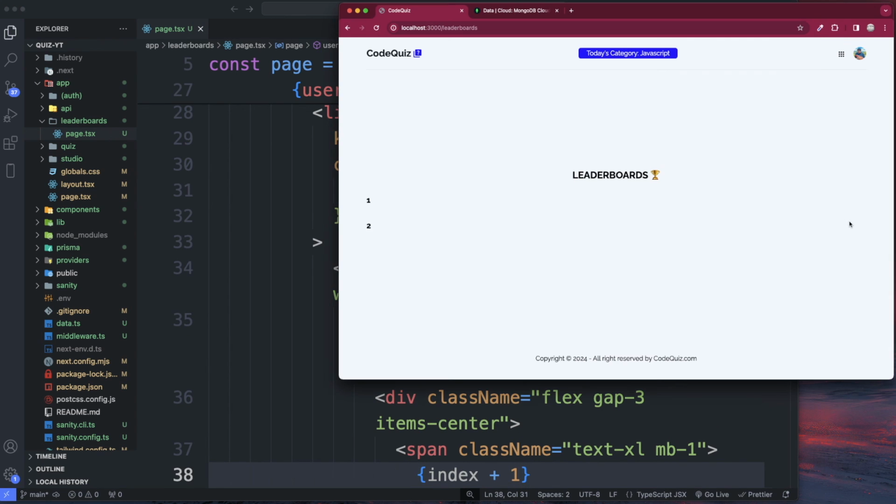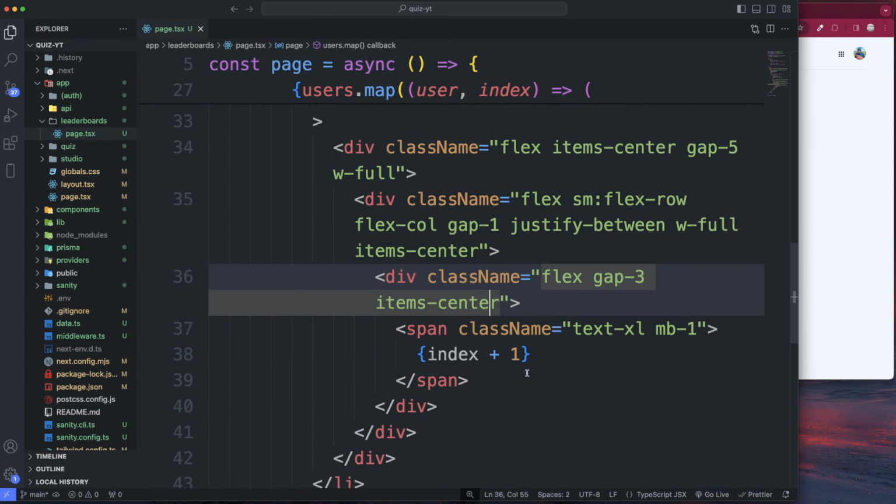Take a look. We only got 2 users in this project. The demo that I showed at the beginning of this video had more users, so that's how the leaderboards will look if you have more users. But we only got 2 users, so that's why it's going to look a little bit weird. But if you want it to look like the demo, just add more users.